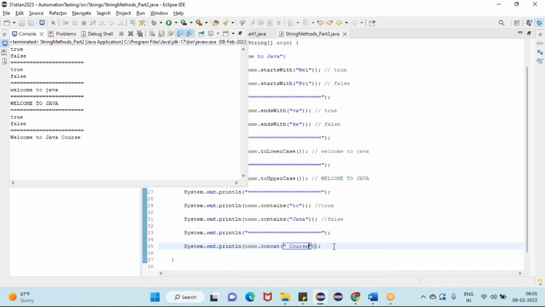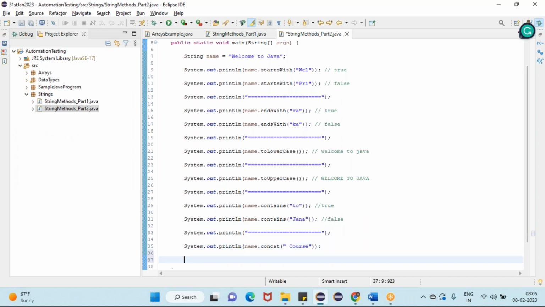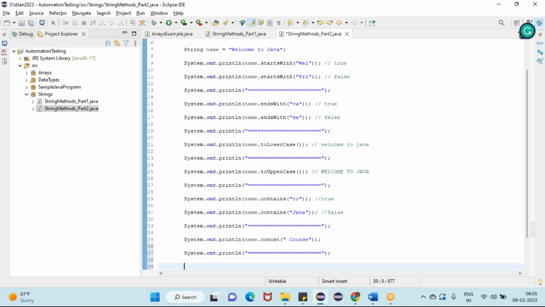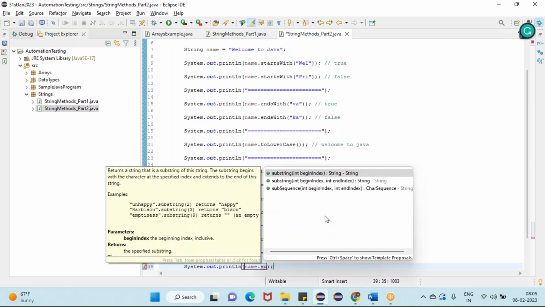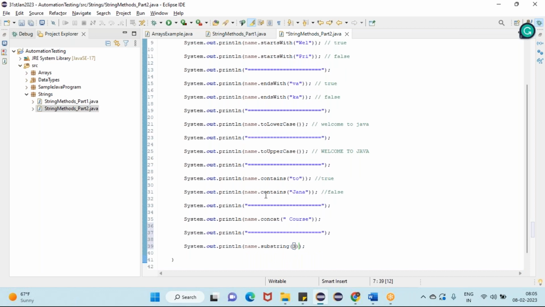So name dot concat, and the next important method is the substring method. We have two types of substring, and I'll show you both ways. Name dot substring, with the begin index. If you provide the index, for example 3, it will print the values from the third index to the last.